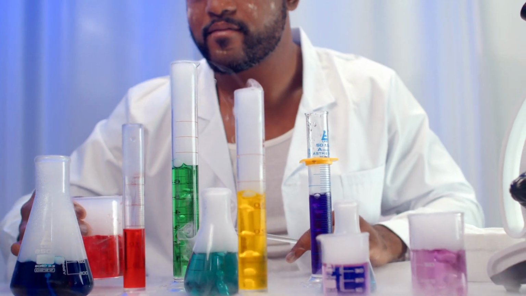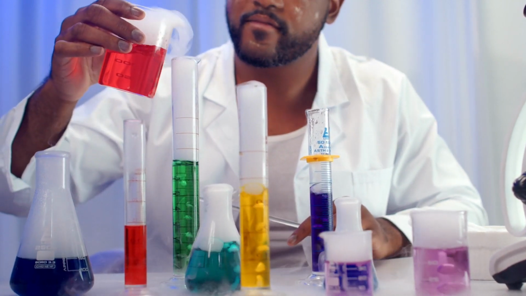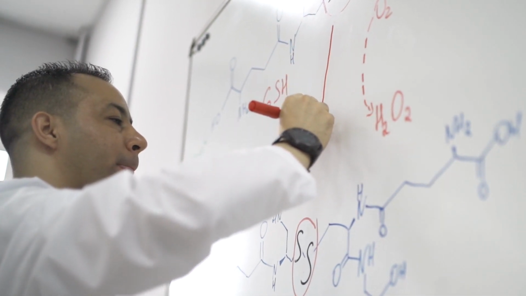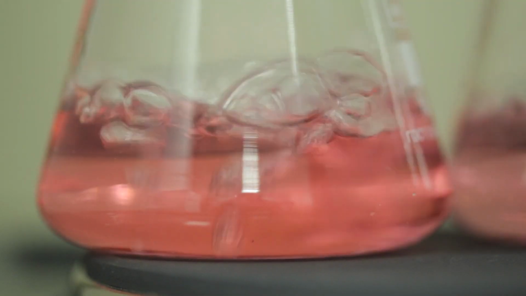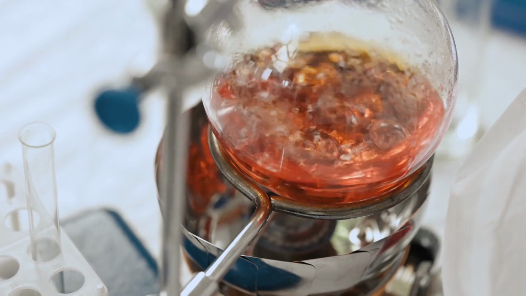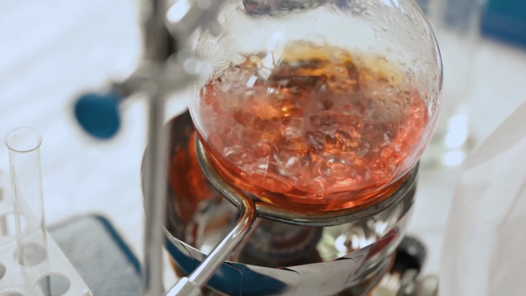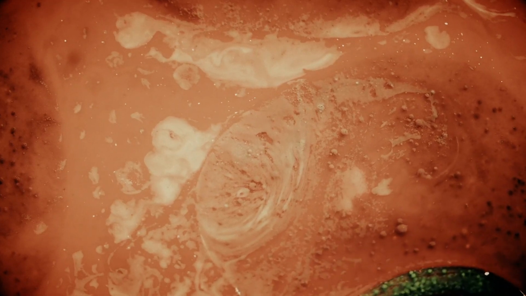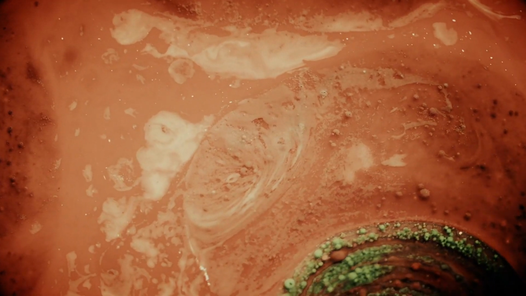Covalent compounds exhibit a range of properties that differ from ionic compounds due to the nature of their bonding. Low melting and boiling points. Covalent compounds often have lower melting and boiling points compared to ionic compounds because the intermolecular forces holding the molecules together are weaker than the ionic bonds holding ions together.